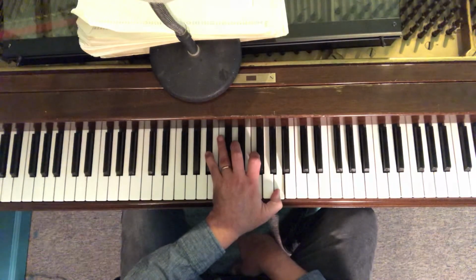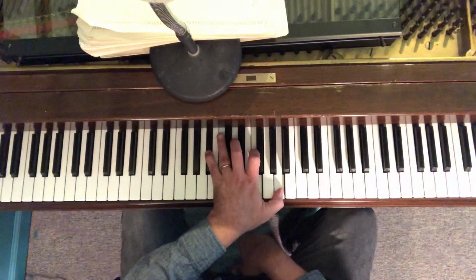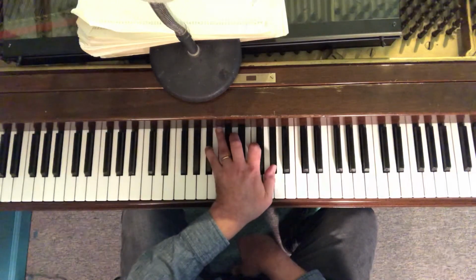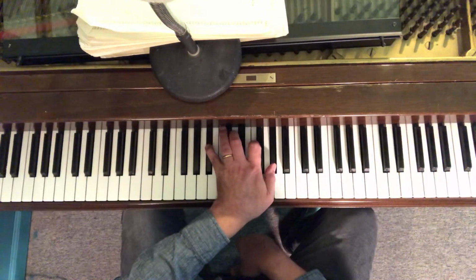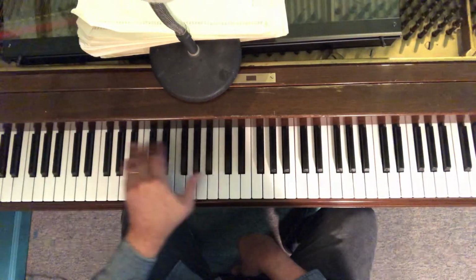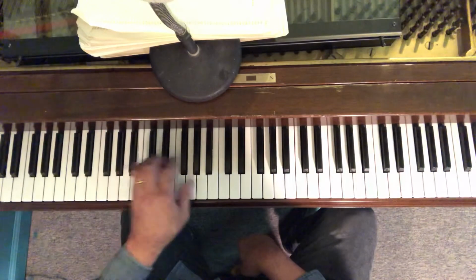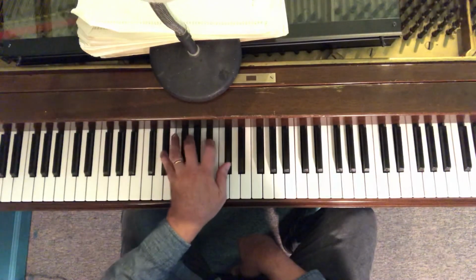I just sounded a B flat major 7th type chord. We're going to lower that major 7th down a half step to turn this into a B flat 7th chord. Most of the chords that we're going to be playing are dominant 7th chords. The E flat 7th is also the 4 chord: 1, 2, 3, 4. This is also not going to be major 7th. It's going to be dominant 7th.